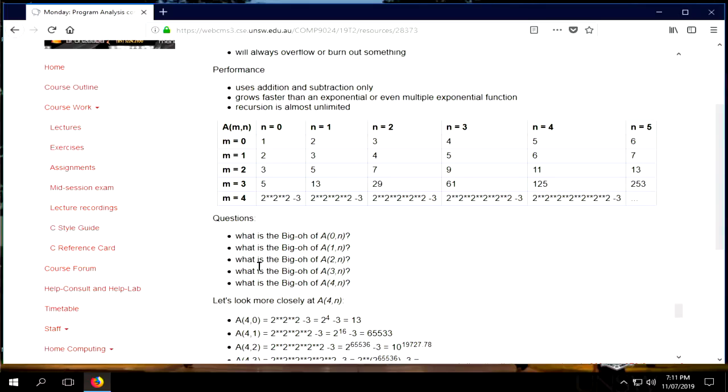Well, A40, just reading off the table now, is 2 to the 4 minus 3. 2 to the 2 to the 2. The 2 to the 2 as an exponent is 4. 2 to the 4, 16. Minus 3 is 13. 2 to the 2 to the 2 to the 2 is 2 to the 16 minus 3. 2 to the 2 to the 2 to the 2 to the 2. Now that's getting a big number. It doesn't look very dangerous. But that extra exponent of 2, we're adding exponents every time now.